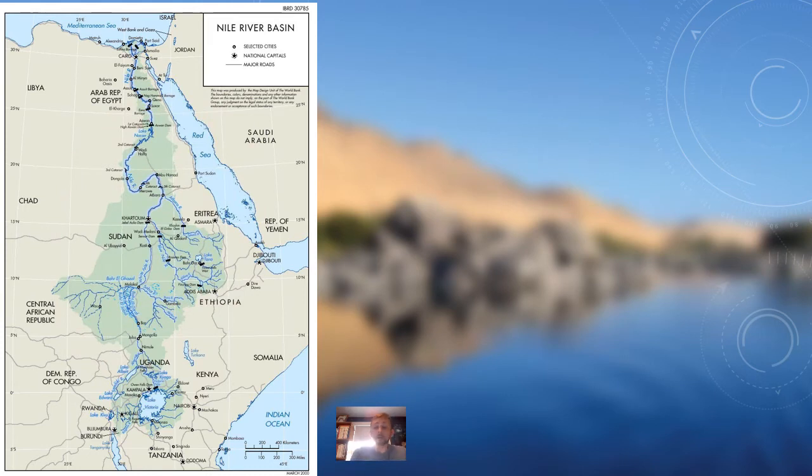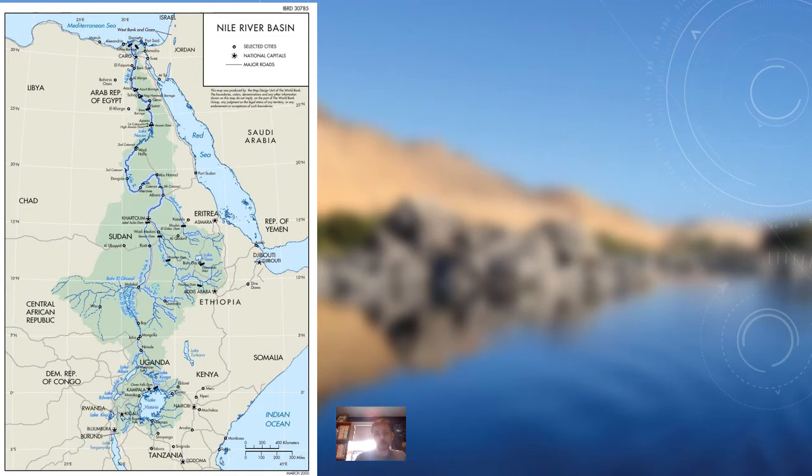The Nile is quite a long river, over 6,600 kilometers, 4,000 miles. You can see the roots of it go all the way into Central Africa, the Lake Victoria area down here. And that produces what is known as the White Nile branch. The Blue Nile originates in what today is Ethiopia, and they unite together at Khartoum here on the map. The Blue Nile actually produces the volume of water that's necessary for ancient Egypt to survive. About 80% of the water and the silt come from the Blue Nile.